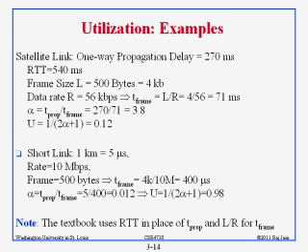And this number alpha would be 1,000 times bigger, because frame is on the bottom. And the efficiency number would be very small. So if you have a long link or a very high speed link, the efficiency is low. To improve the efficiency on either the long link or the very high speed link, you should use big packets. Whether you are going to satellites or to very high speed links like 10 gigabit Ethernet, you should use big packets.